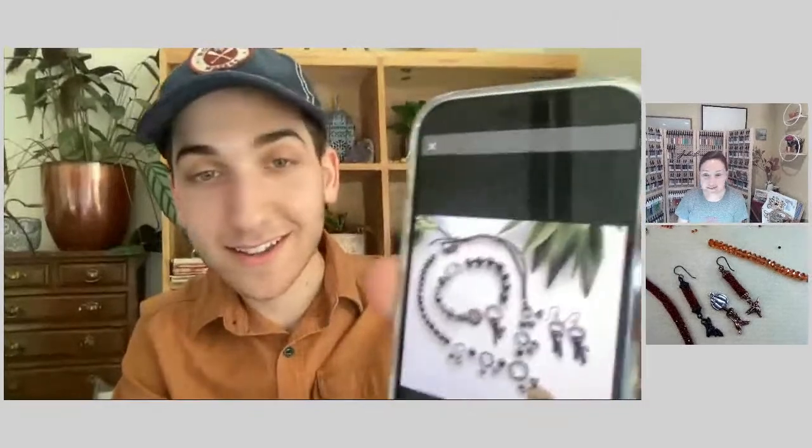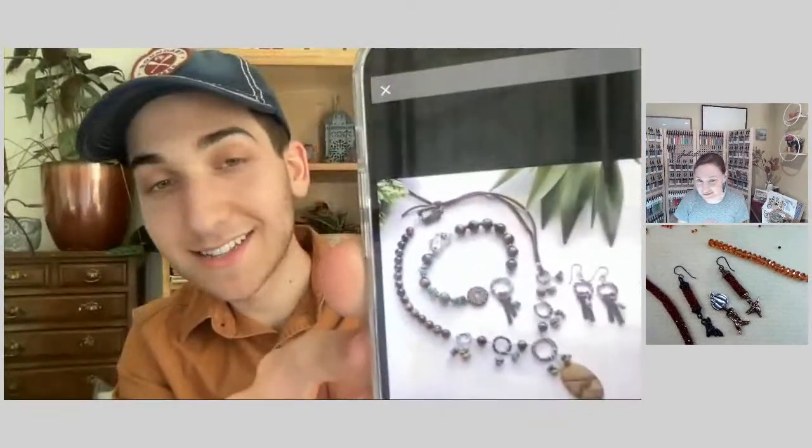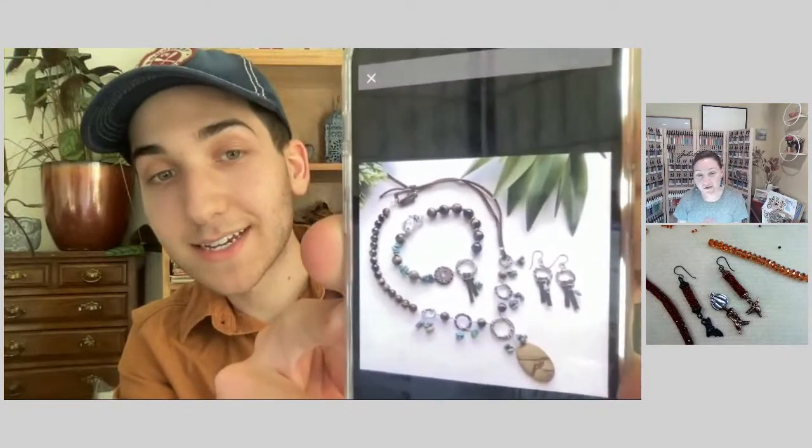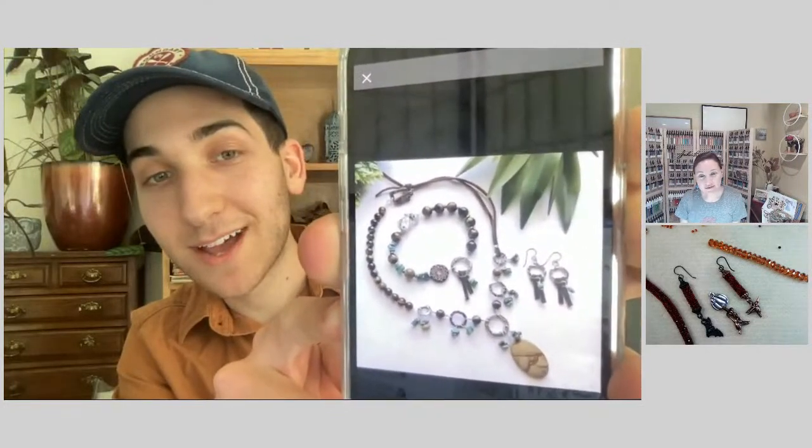Cool, I'm so excited. It's tiger's eye, right? Yeah, lots of tiger eye, picture jasper for the pendant, and then those turquoise chips. What is the flower on the bracelet? It looks like a flower. Yeah, we've really put a lot of things into this one. The flower on the bracelet is a Czech focal.